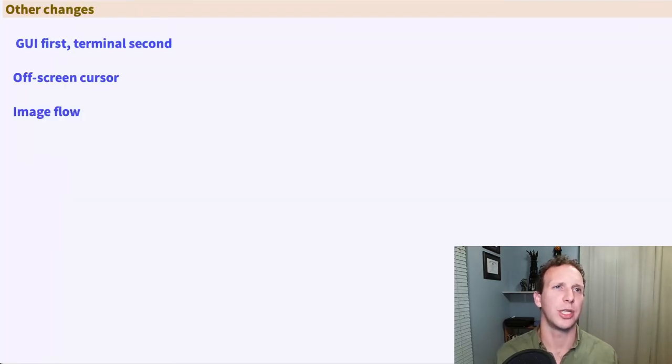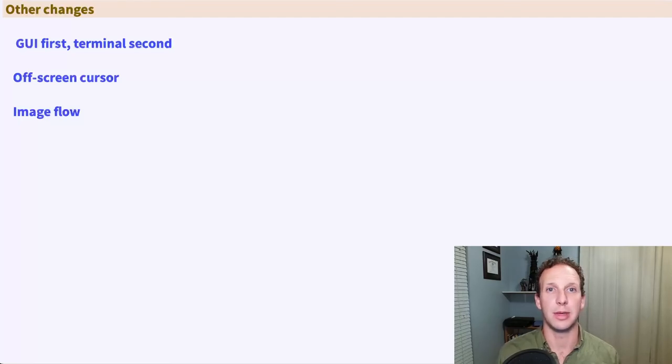There's a handful of other changes we're working on that are not Rust specific, but we'd like to see. The first is being GUI first, terminal second. So this means two things. First is that we have all of our key bindings. Right now inside Emacs, Control-I and Tab are bound to the same key binding by default because that's how it works inside the terminal. In the GUI, you shouldn't have that limitation. The second is that the GUI should not block when Lisp is blocked. It should be independent of that, so your GUI can still continue to operate when Lisp is running.